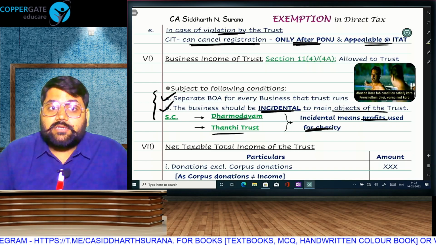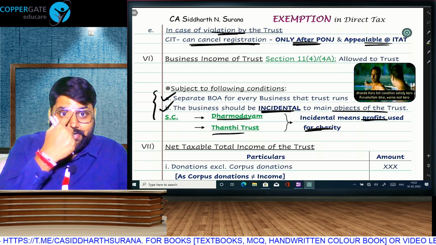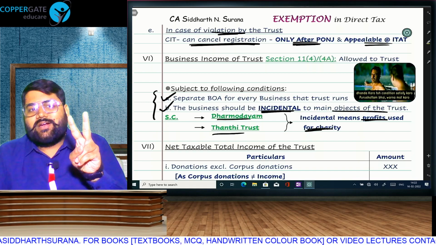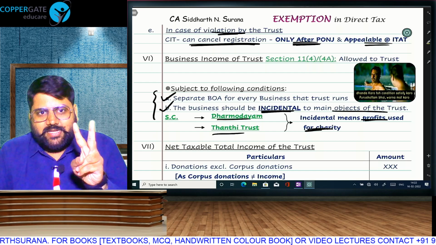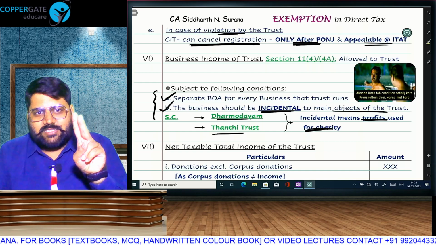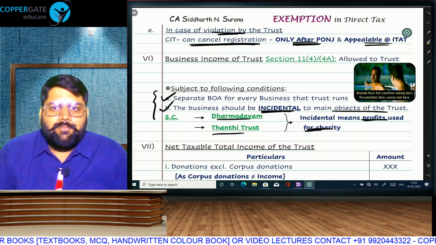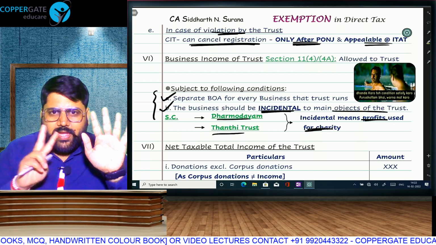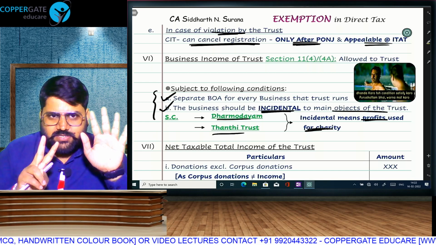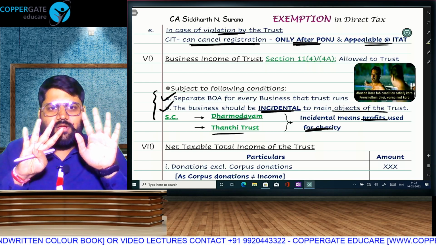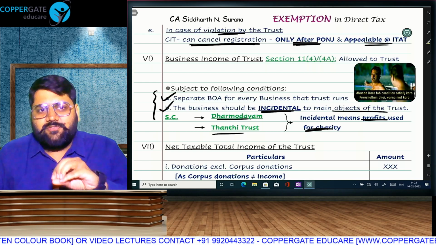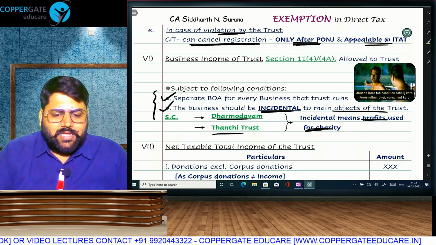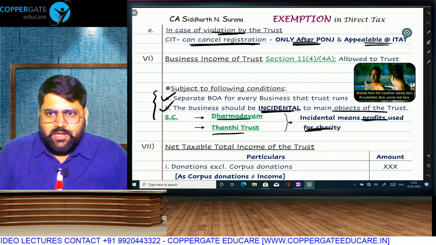And now if the trust is doing business in the advancement category, advancement of any other object of general public utility, then there will be 2 more conditions. Related activity and maximum 20%, making it a total of 9 conditions. So 5 conditions for all, 2 extra conditions for trust doing business, and 2 extra conditions for trust in advancement category. 5 plus 2 plus 2. This is how conditions are going to become applicable. That's the concept of business income of charitable trust.